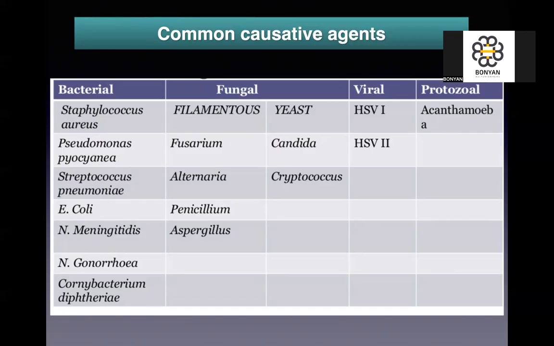Finally, the bacterial, which is more variable than the fungal and protozoal, is either Staphylococcus, Pseudomonas pyocyanea. Here Pseudomonas and Streptococcus pneumoniae both can penetrate the intact epithelium, while the other causes need an opening to lodge in the corneal stroma and cause bacterial keratitis. E. coli, Neisseria meningitidis, or Neisseria gonorrhoeae, and you'll find an associated infection in the urinary tract. And finally, the atypical forms like Corynebacterium diphtheriae.